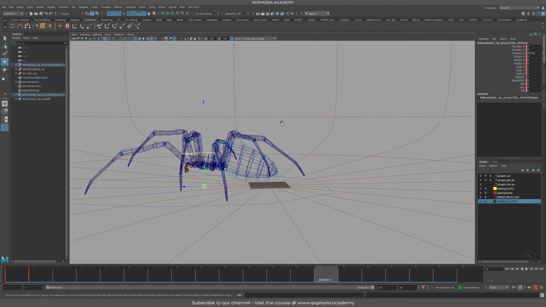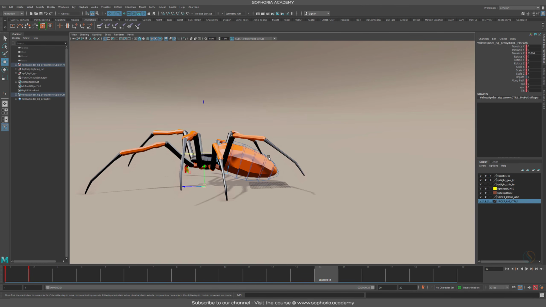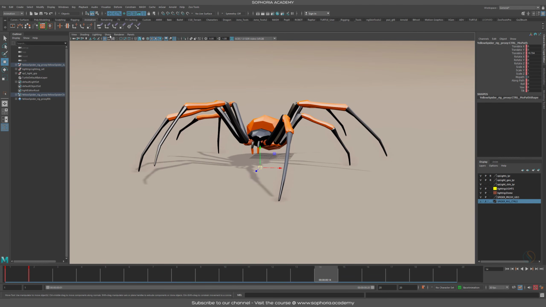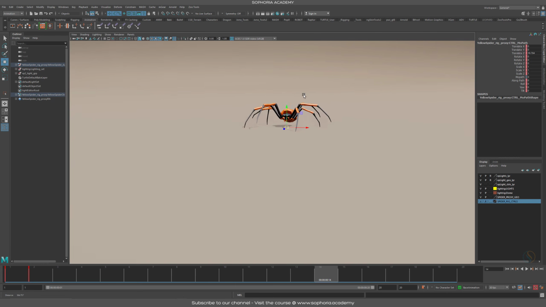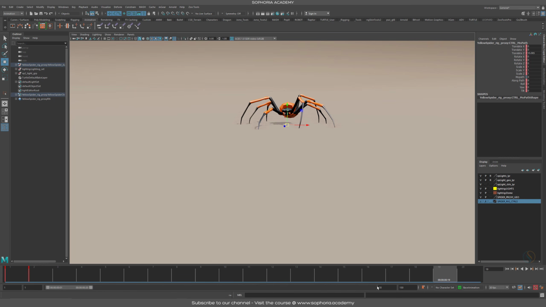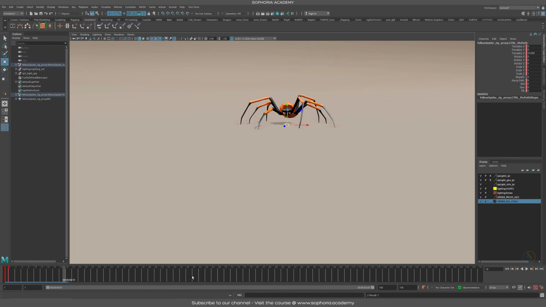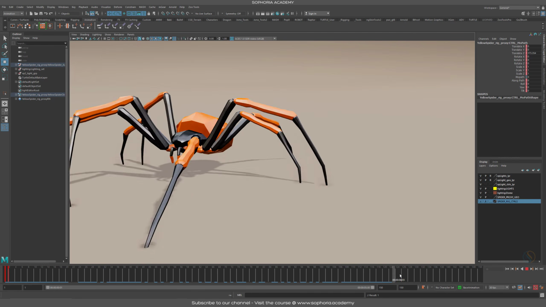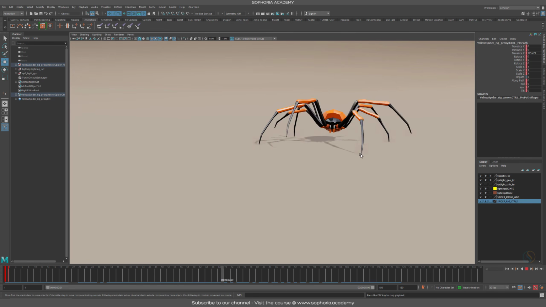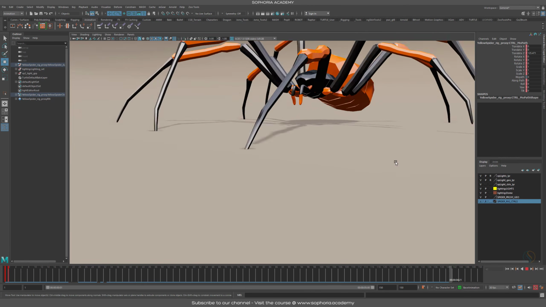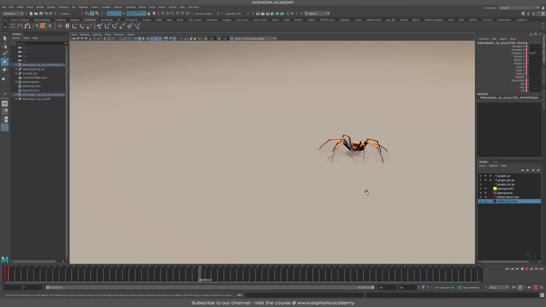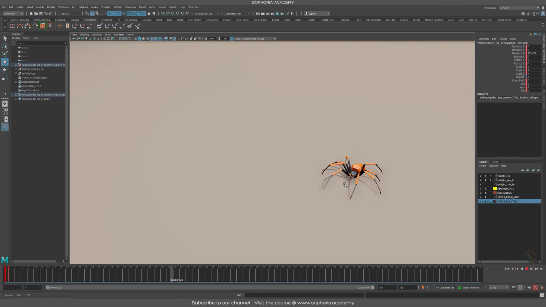The spider can now walk forward in space, which it will do as it comes towards us. So we're going to increase the time slider to 150 frames. Double click your time slider, and the spider walks towards you. Pretty freaky. Pretty damn awesome too. And I think, yeah, I like this cycle much better than the other one. It's really cool.